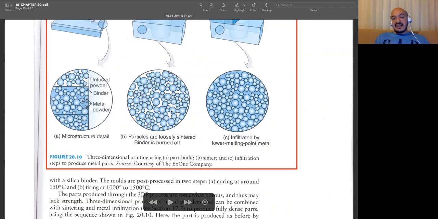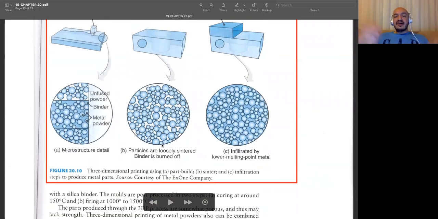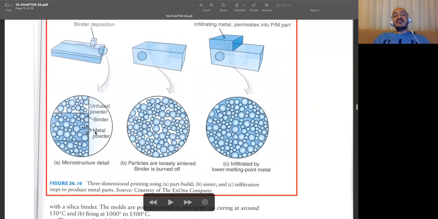So in the next stage, we need to remove these binding agents, and then later, in order to fill all these porous regions, like in the case of the powder metallurgy process, we do some infiltration. And as you know, the infiltration is done with the help of a material having a lower melting point temperature than the melting point temperature of the original material, or in our example, the metal powder here.